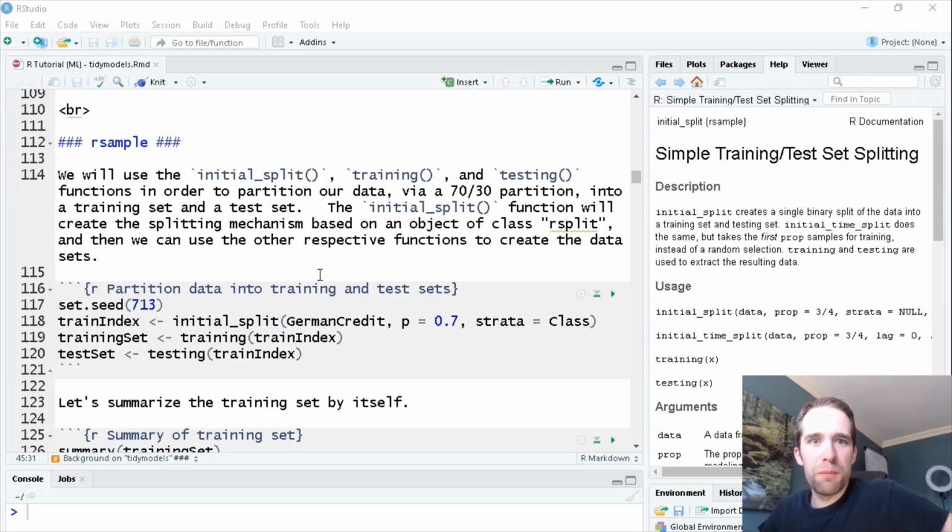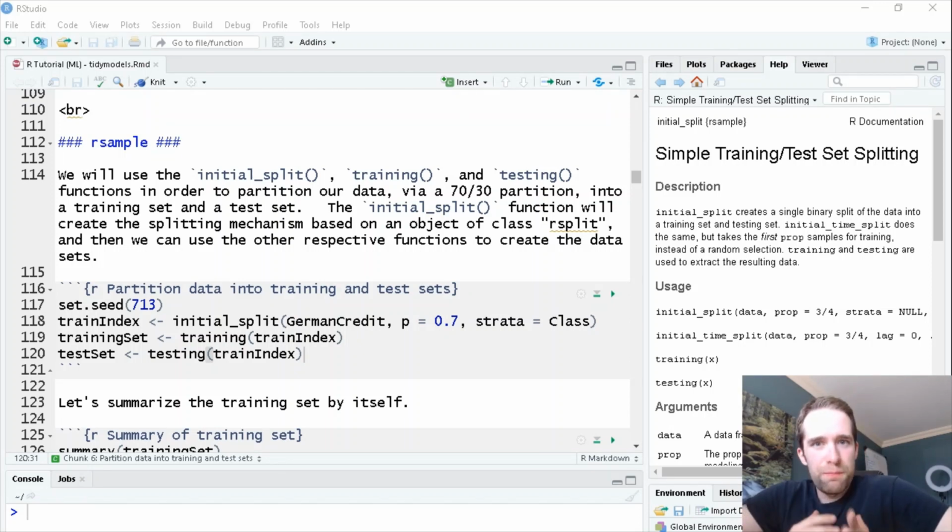All right, so the very first package from tidymodels that we're going to make use of here is the rsample package. I already spoiled at the beginning of this video what it's going to be used for, but it's in order to split our data into training and testing sets. Yes, granted, there are other functions in rsample, and we're going to see an example of one of them later, but that's the number one thing that you're going to use this package for.